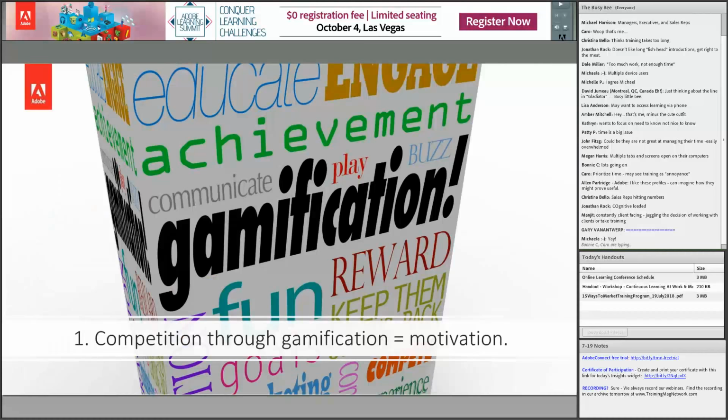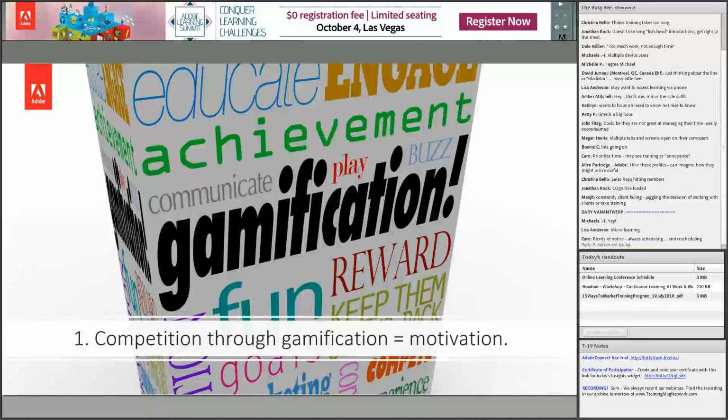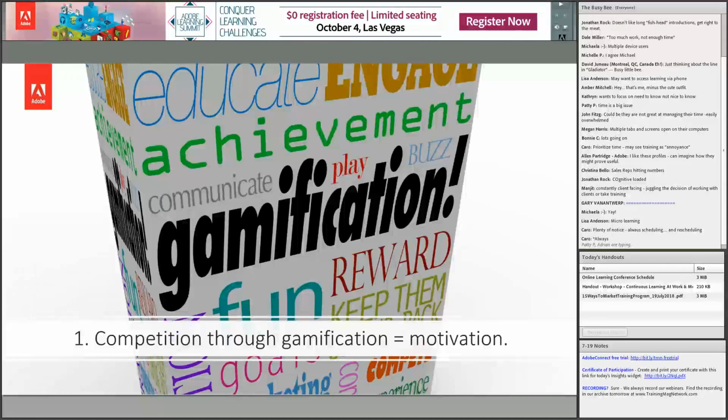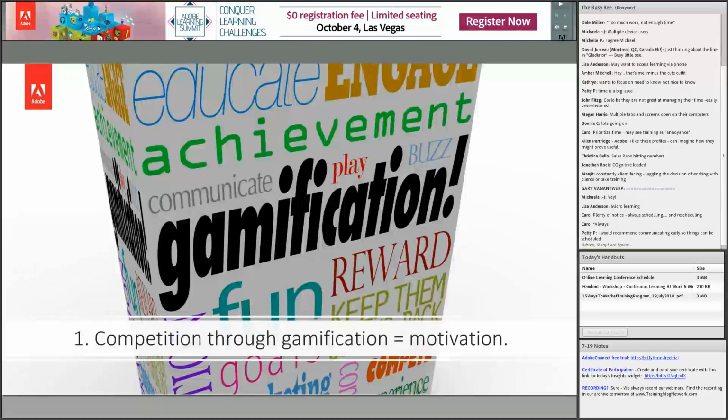And the first idea that we have here is gamification. So if you are one who is an LMS admin, if that's one of the hats that you wear, you are probably aware of how much gamification can do for your training program in terms of motivating those who are busy. I have worked with a number of companies related to aerospace and other areas where the employees, the learners, are paid a lot of money and under a lot of pressure. So their time is worth a lot to them and also to the organization.